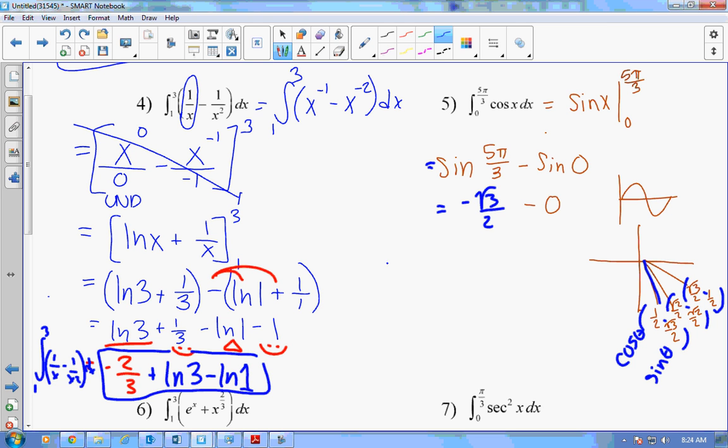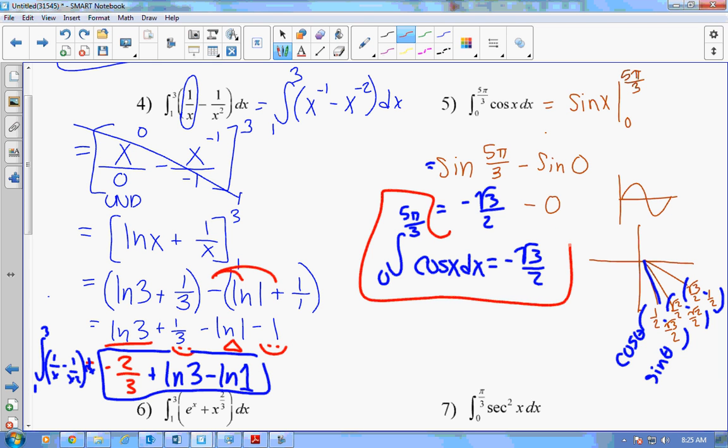Okay, so our integral from 0 to 5 pi thirds, please write this every time so that you're always used to it, so you won't lose points if it's a calculator portion. Okay, 2 more and then we'll just write a definition and then do our activity. We should be good. Any questions on that one? It's like we need to do some unit circle practice.